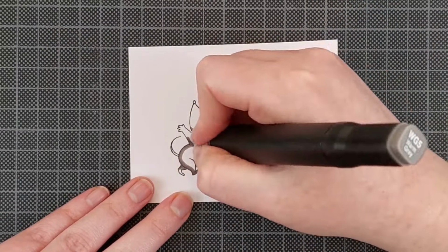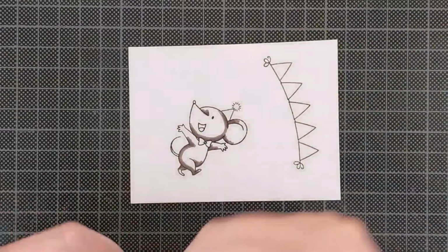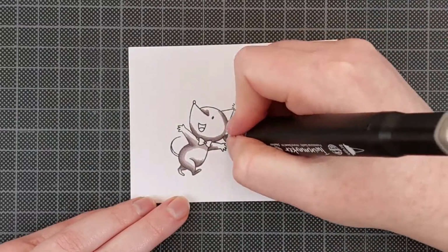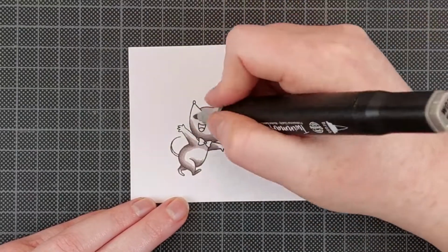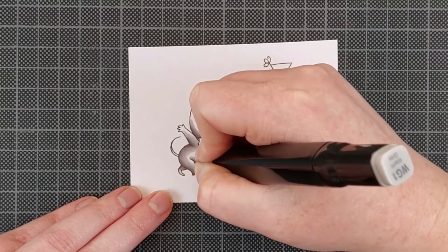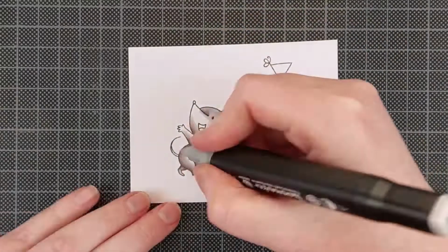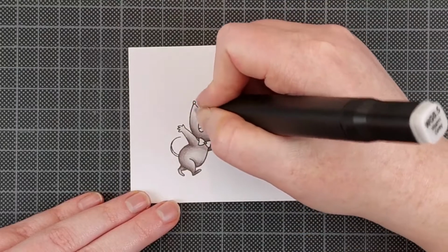These are budget markers, which means that the numbers don't make sense, but the coloring is still fun. They color as well as any markers, so it's fine to use these. I just don't think the numbers make sense, so it's a little bit harder to find good color combinations. You have to try and swatch your colors. I recommend not just swatching individual colors. I have never really found much use out of that.